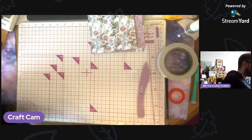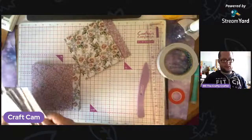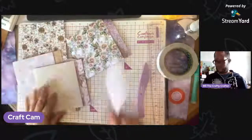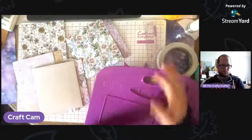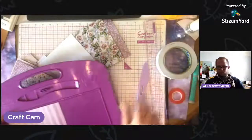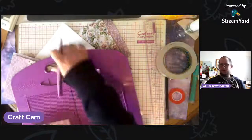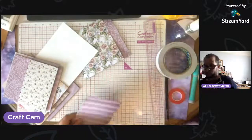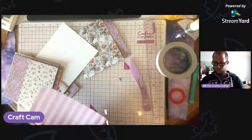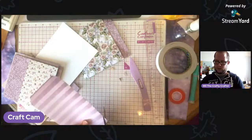Okay. So let's get back our pages. These two aren't going to get anything at the moment. I might have an idea later. I don't know yet. I need to do this one. Let me see. Half inch. Half inch. Forgot about this one. Cut the corner.